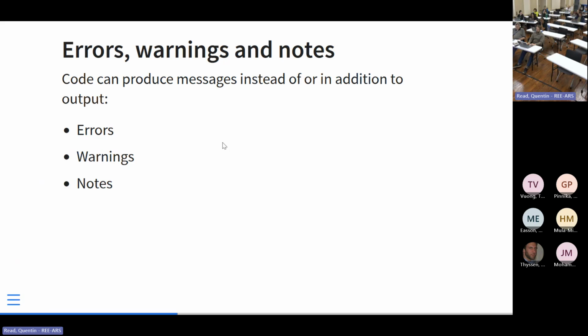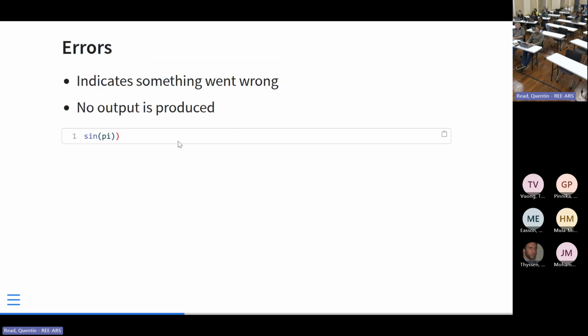Let's talk about some errors. We're already starting to see some of them crop up, but there's other types of messages that you might see. Not all of them are errors. Everyone always freaks out when messages pop up, but some of them are just warnings or notes. So what are the differences between errors, warnings, and notes? Those are kind of the 3 main things you'll see.